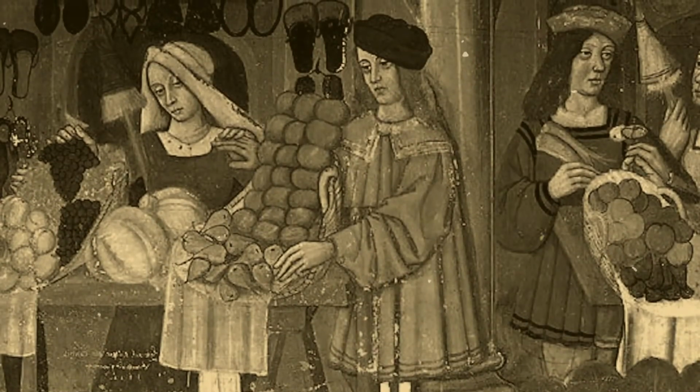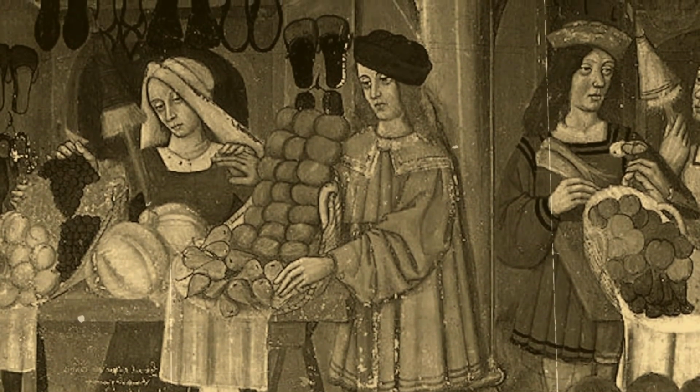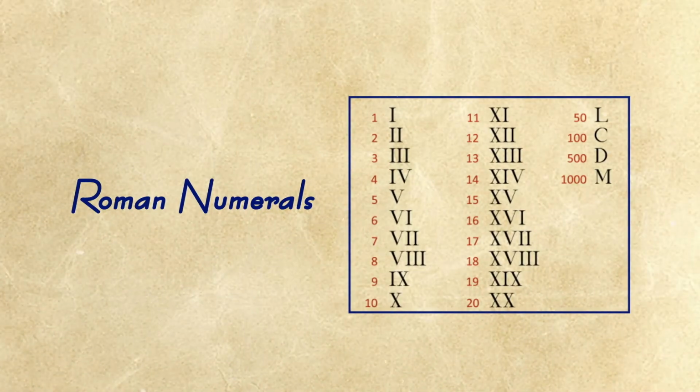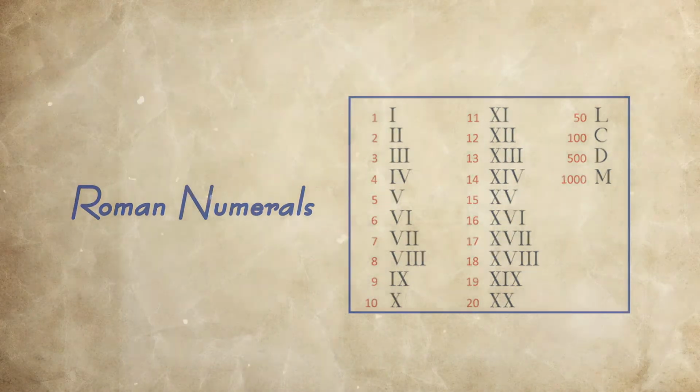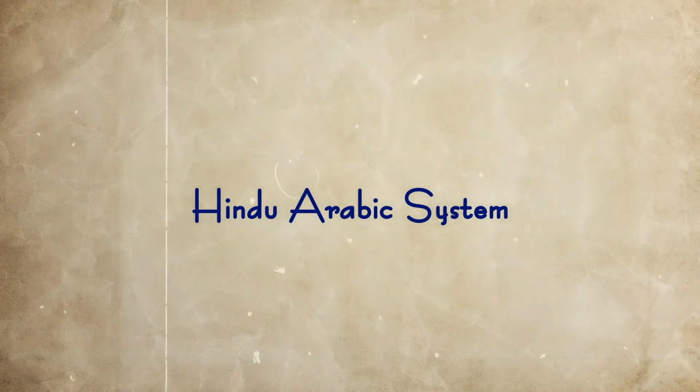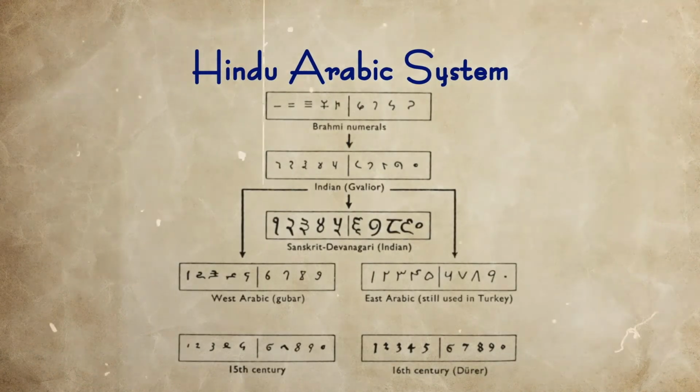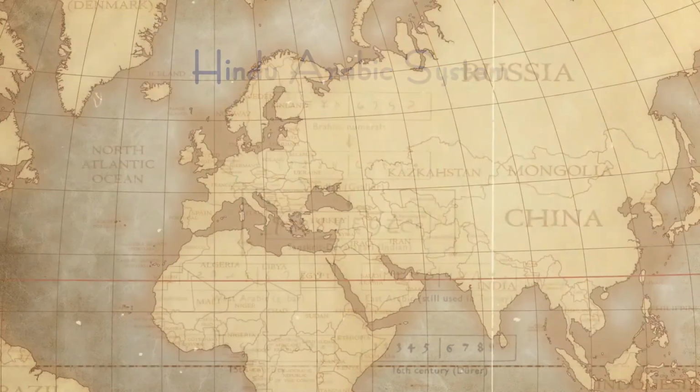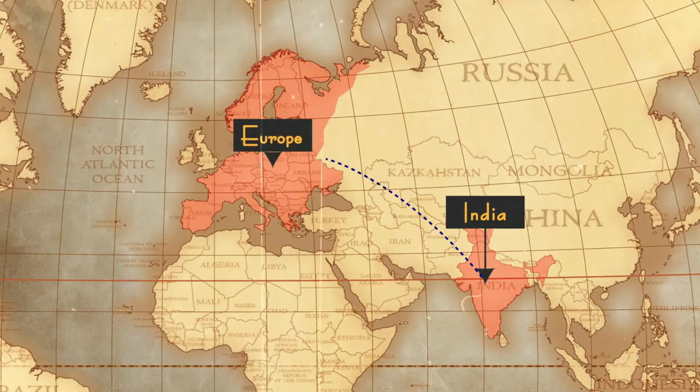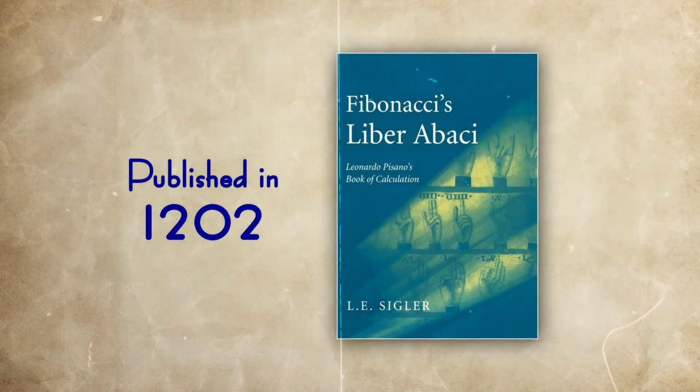His job was to keep track of their commercial transactions, and he was using Roman numerals, but this system was quite difficult for division, subtraction, and multiplication. After finding this problem, he learned the Hindu-Arabic system, the number system that we use today, from an Arab teacher. So, he is recognized for bringing the Hindu-Arabic system from India to Europe. In 1202, he published his knowledge in a famous book called the Liber Abaci. The Liber Abaci showed how the Hindu-Arabic arithmetic system was better than the Roman numeral system, and it showed how the Hindu-Arabic system of arithmetic could be applied to benefit Italian merchants.